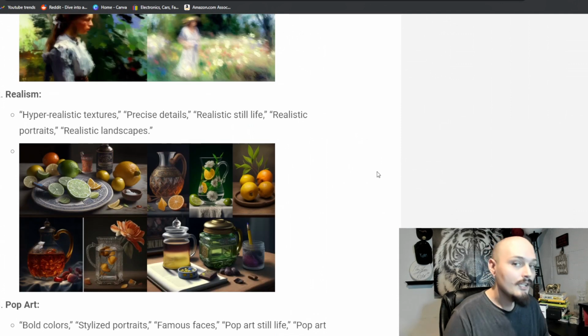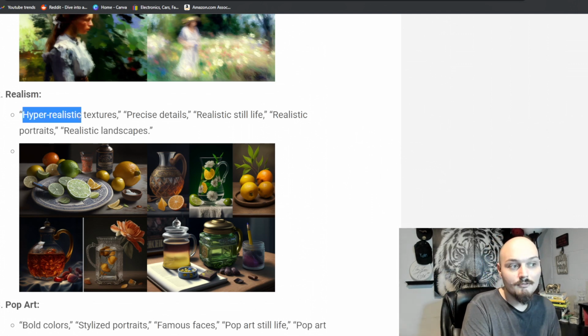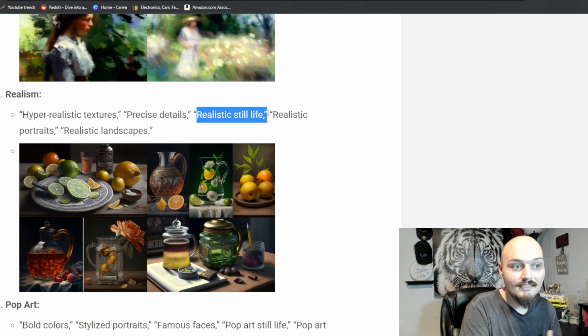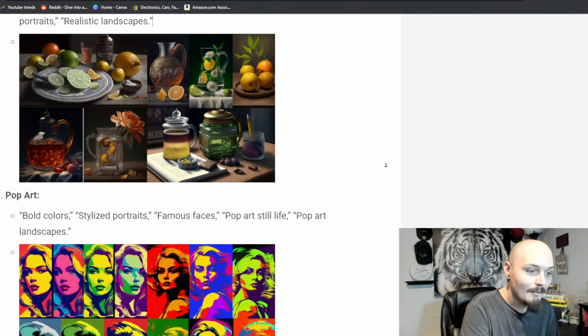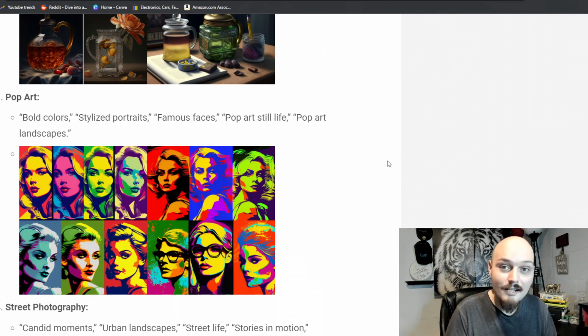Because remember, you can tell it what you want to see, but you also have to tell it how you want that interpreted. With realism, you can use words like hyper-realistic, precise, realistic still life, realistic portraits, or landscapes. And when it comes to pop art, which is some of my favorite, I'm actually going to be doing a line of trash polka art just for my own personal interests and to really see what Midjourney can do.